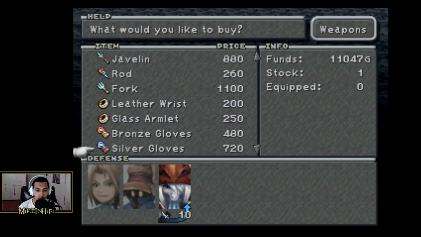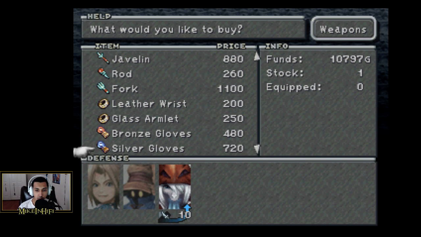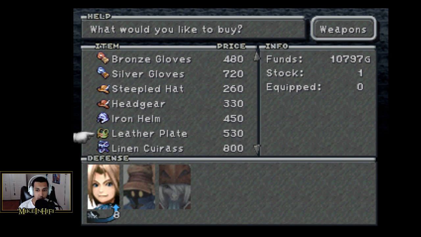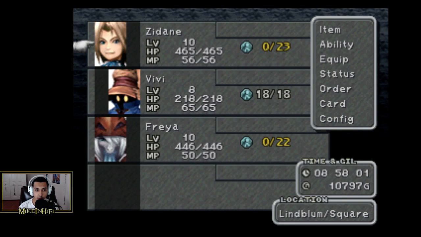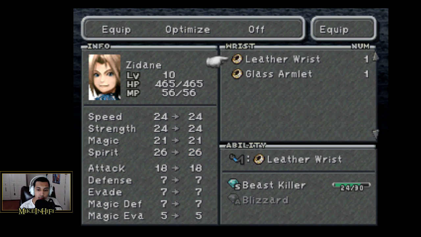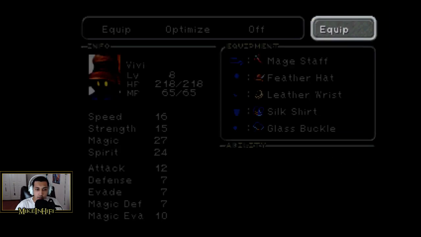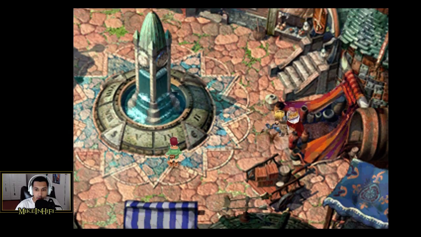Let's see. I think I want one of those. We have one of those in stock. I don't think we need a steepled hat anymore. We don't need headgear. Leather plate currently have. I think we're good. Okay. That should be good. We got some new gear now. I could put that on. I don't know. There's tons of stuff that we have. Anyways, I think we're all set. I think everybody is good on their things. We've already explored everything here. Who's this person? I don't think I've ever seen you.